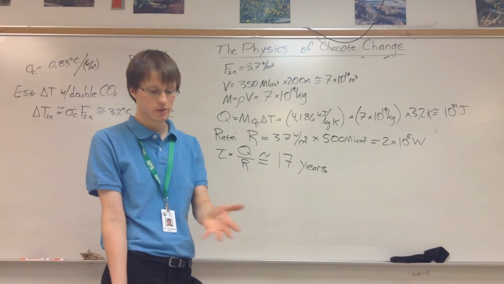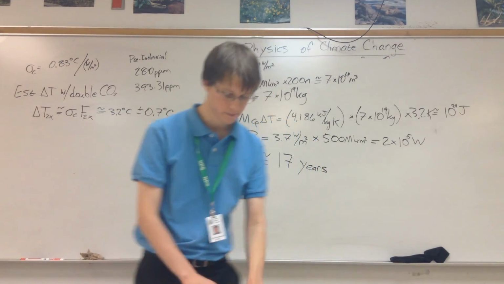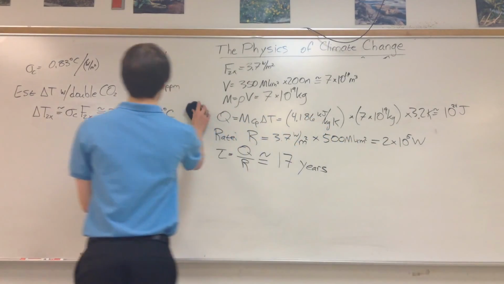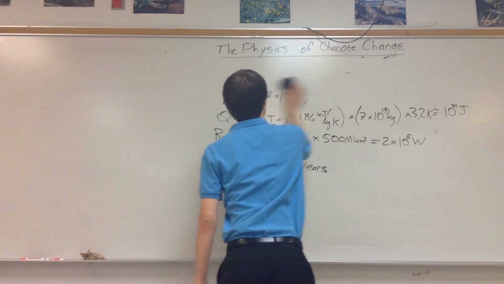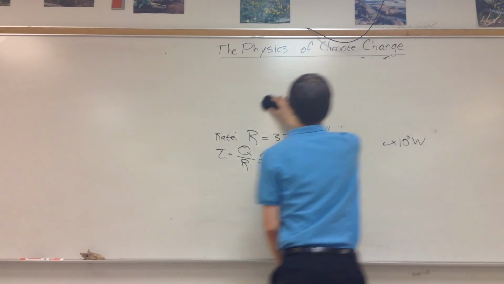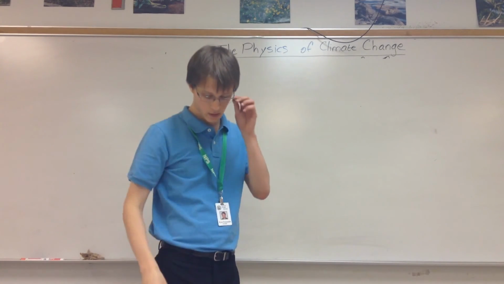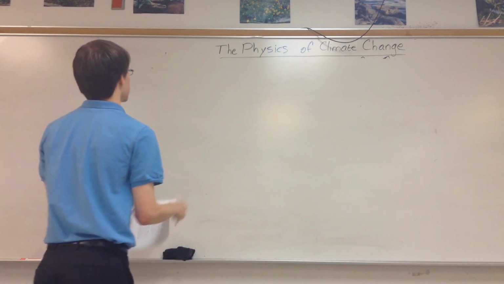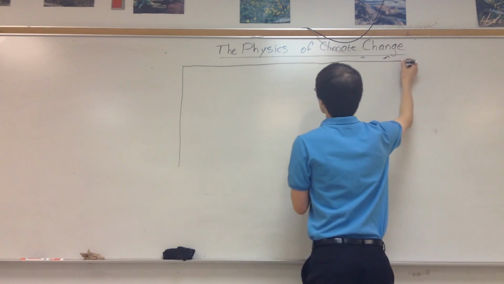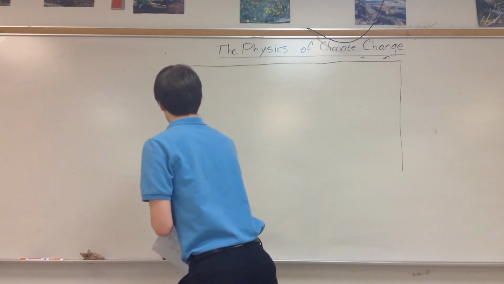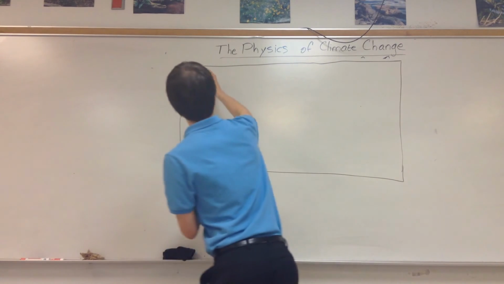And you hear 2 degrees, 3 degrees, 4 degrees. It doesn't sound like much, but it's going to have some pretty dramatic effects. So let me show you a very important chart, which is from the IPCC. I think that's where I got it from. I'm going to graph the expected temperature change, along with my error bars, as a function of parts per million carbon concentration in the atmosphere. So let me try to draw this well. I should probably be using some kind of straight edge, but that's okay.